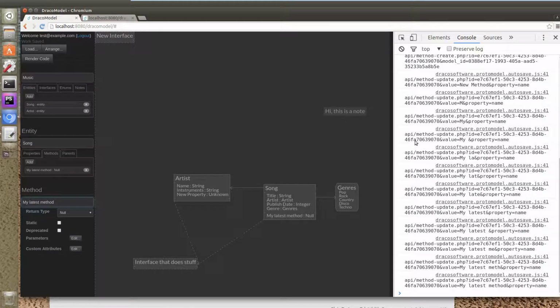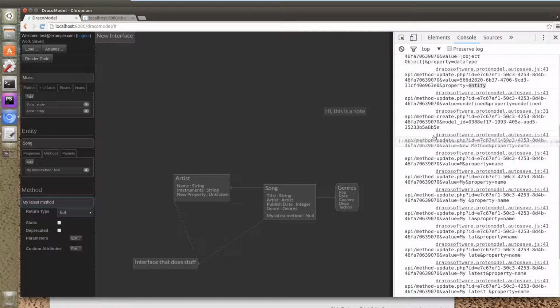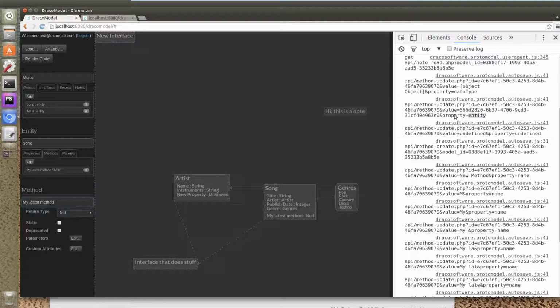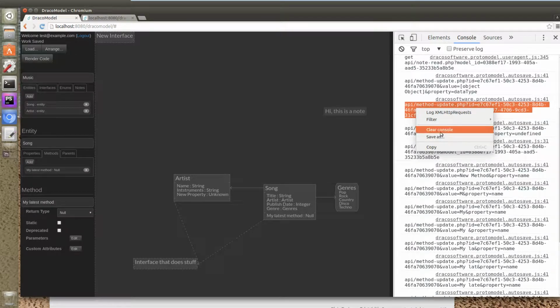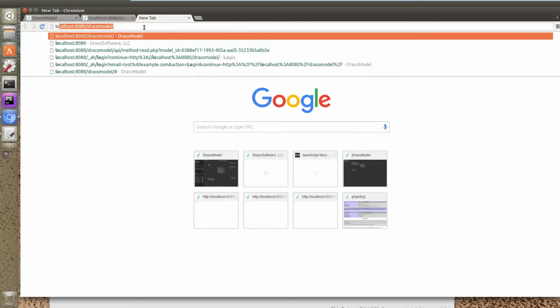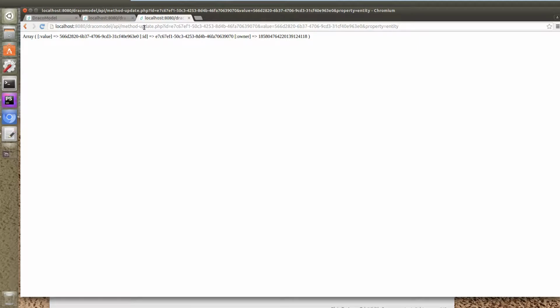Even though I should name. Copy. Actually, yeah, localhost 8080 Draco model.